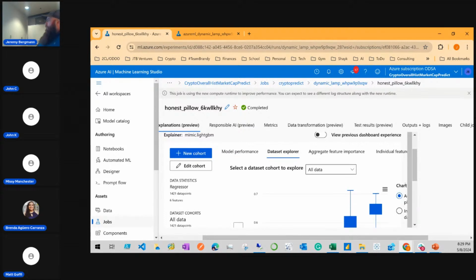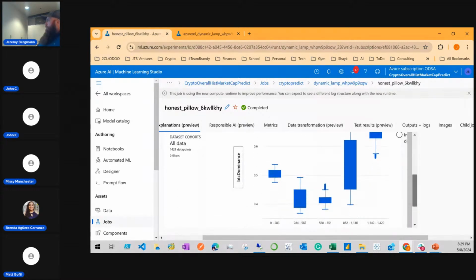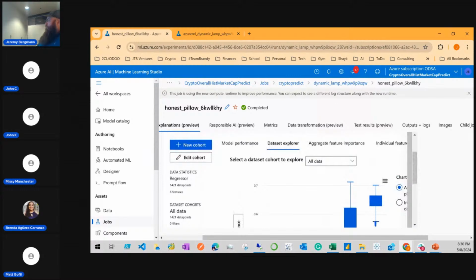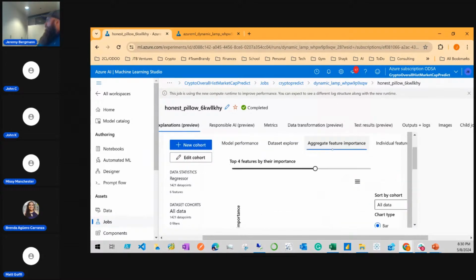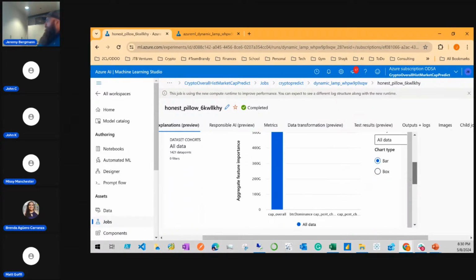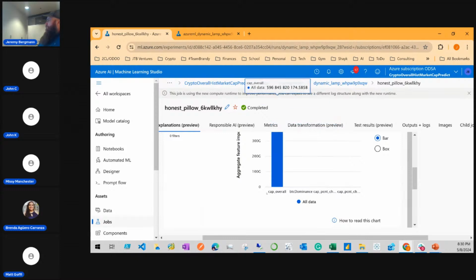I accidentally put the aggregate feature, the cap overall, in there, which is a perfect correlation to the market cap. So it used a variable that's a perfect correlation to the target, which I didn't actually want in there. So you guys should get a better model than that.